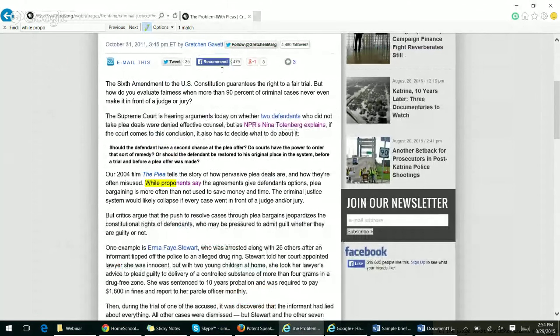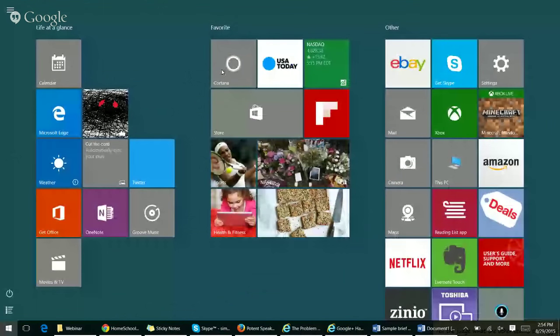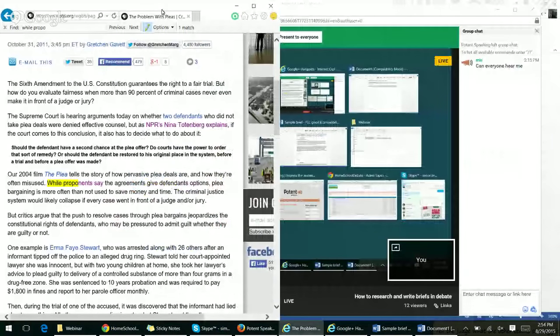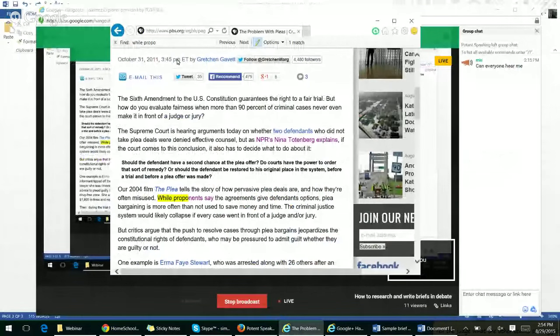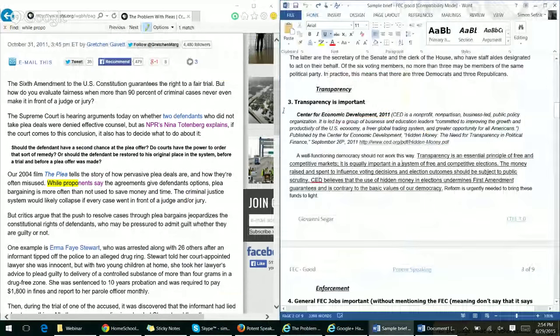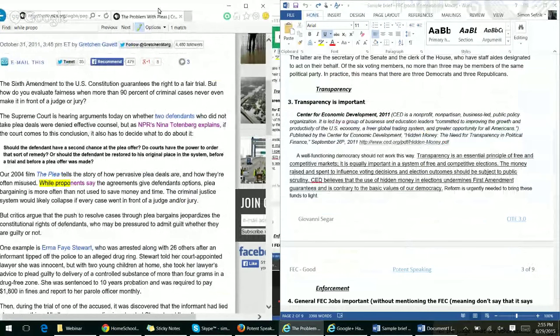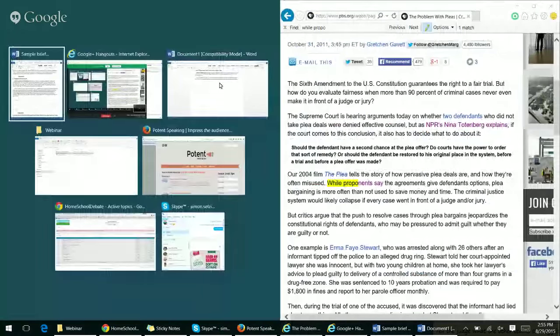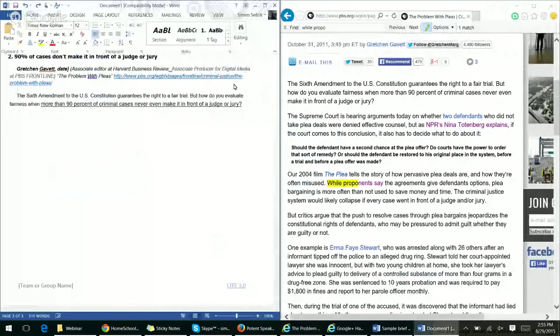If you use the Windows key and press one of the arrow keys at the same time, it will send it to a different screen. Excuse me, not the screen here. And then on Windows 8 or Windows 10 in this case, it'll let you choose a different window to have on the right side. On other versions of Windows, it'll just put it on the side, and then you can grab another window and put it on the other side. So Windows key plus the left arrow puts it on the left, and then on the right, you press right arrow. That's a great way to have two screens open at the same time.